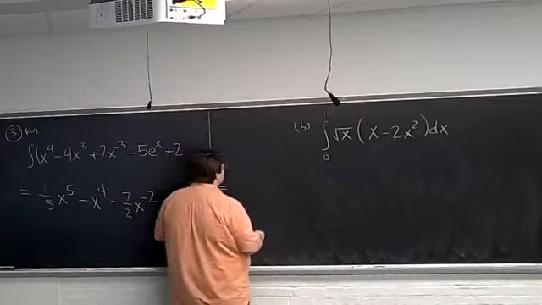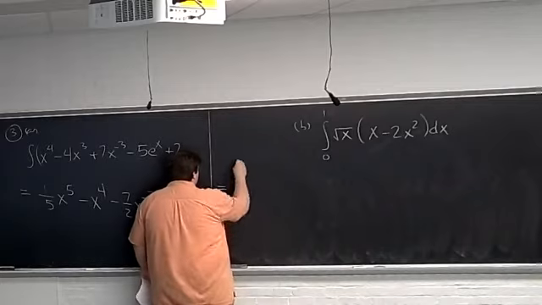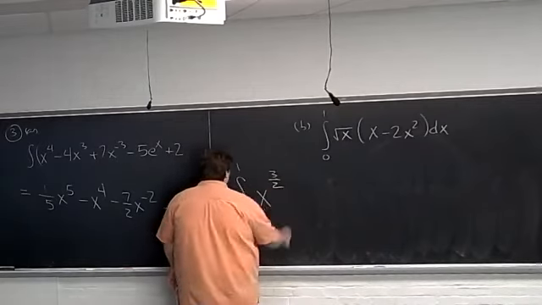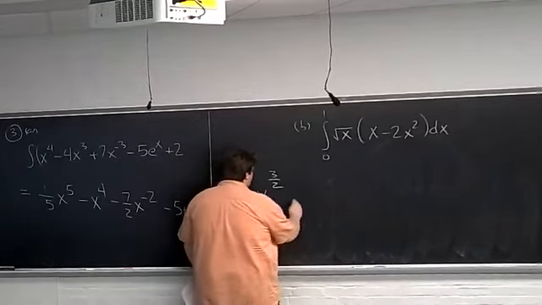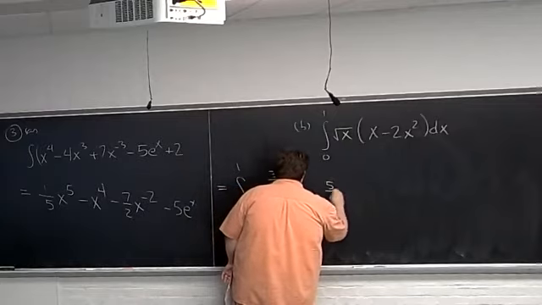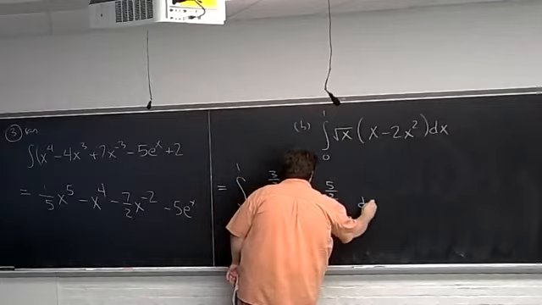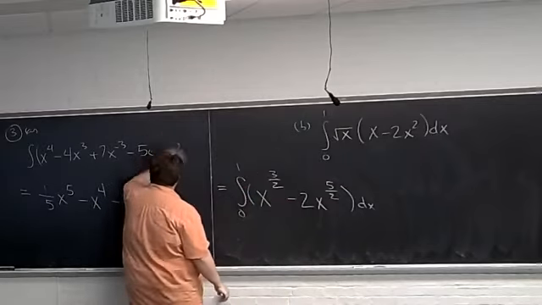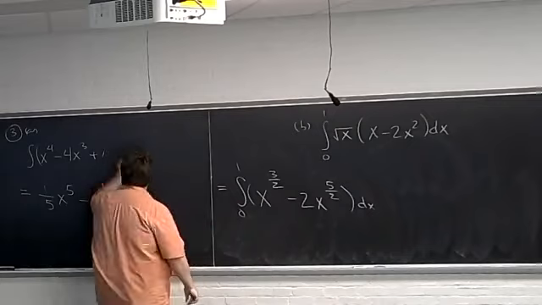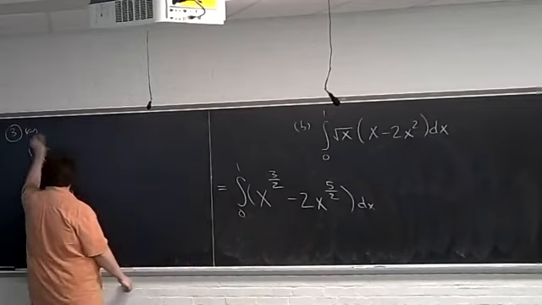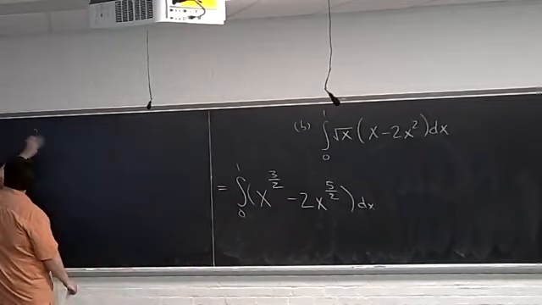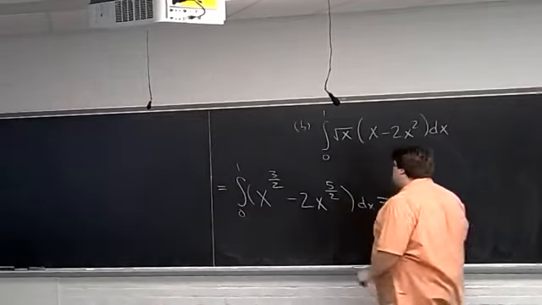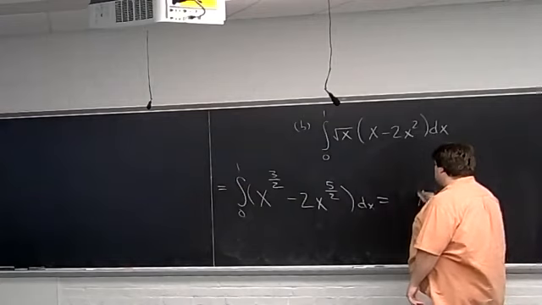I'm going to write over here because this might take up more room. Well, we still have an integral 0 to 1. x times root x is x to the 3 halves. x squared times root x, x squared times x to the half, 2 plus a half is 2 1/2, which is 5 halves. And now we can do this piece by piece. What do we get? 3/2 plus 1.